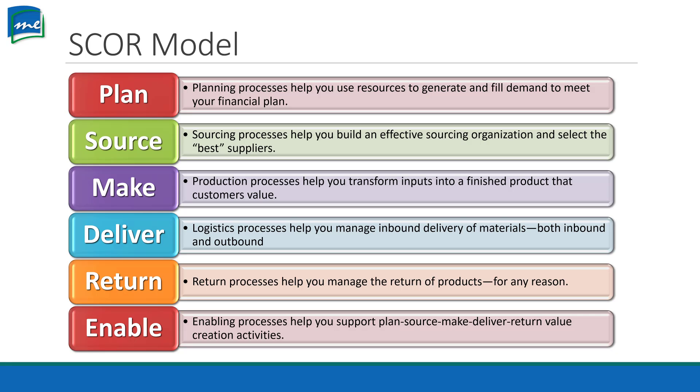We're going to deliver that item — whether we make it or buy it — to our customer. So we need logistics, both inbound and outbound, because we need to get in raw materials and send out the finished product. Every company has returns, whether that's going to a returns desk at Walmart or Target, or you put it in a bag, slap a shipping label on it, and wait for UPS — there's a returns process. And how does your company enable that returns process?